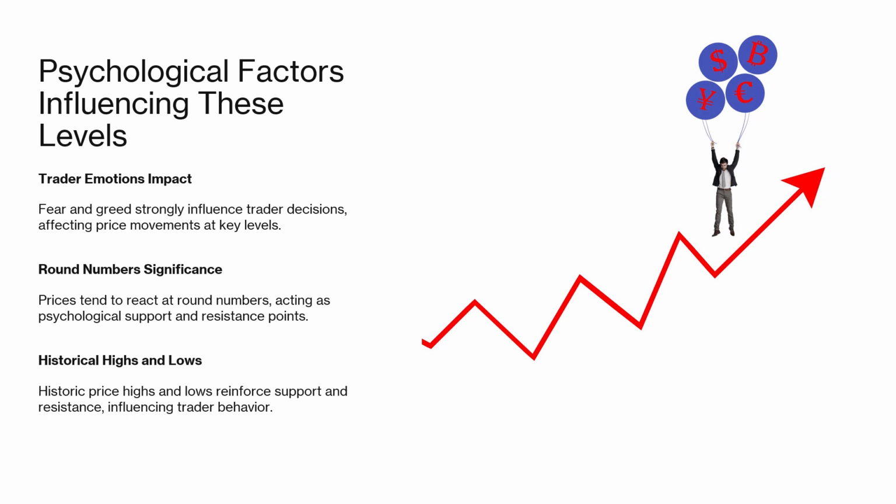It's good to think about the psychological factors influencing these levels. Trader emotions really do impact. Fear and greed strongly influence trader decisions. So as the market approaches a key level of support, there will be people who are already in the market and already long. They will be looking to add to their positions and possibly buy it.